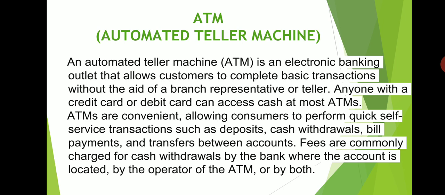An automated teller machine is an electronic banking outlet that allows customers to complete basic transactions without the aid of a branch representative or teller. In an ATM machine we are not going to visit our branch, so we are able to manage our accounts, that is the withdrawal and deposit, through ATM.